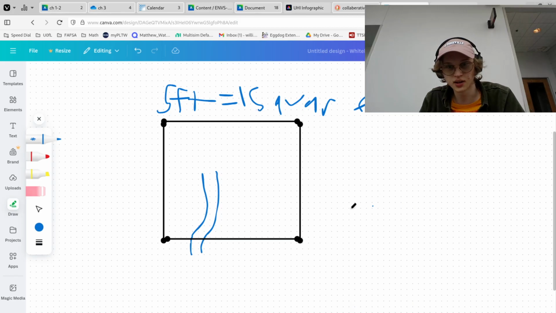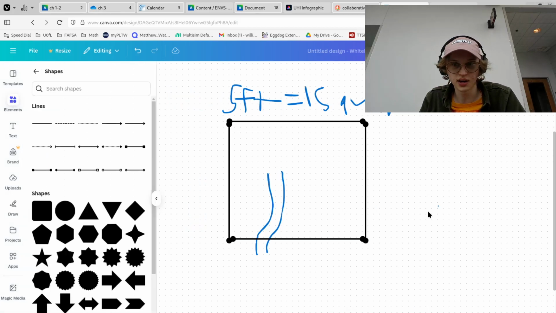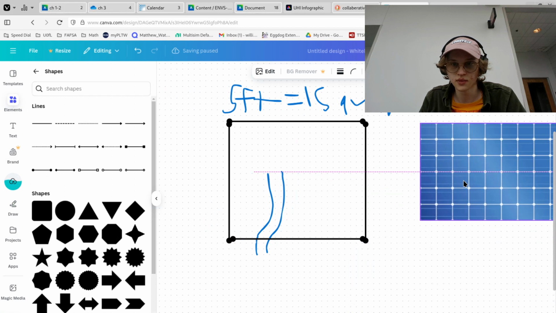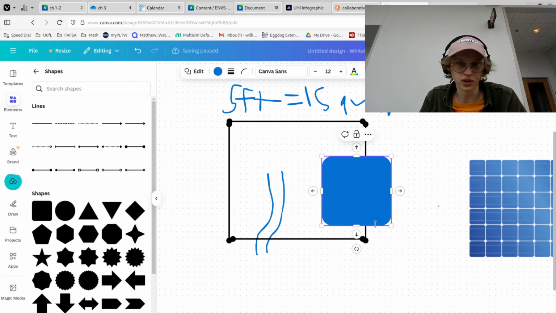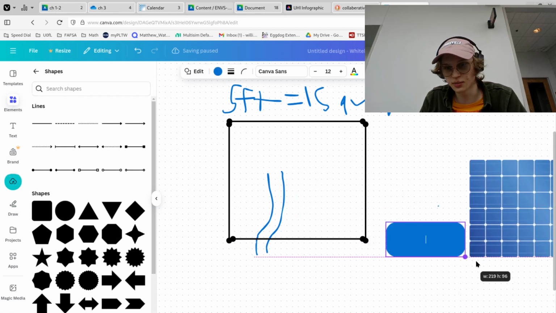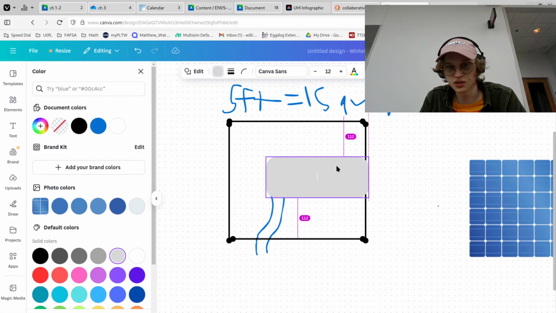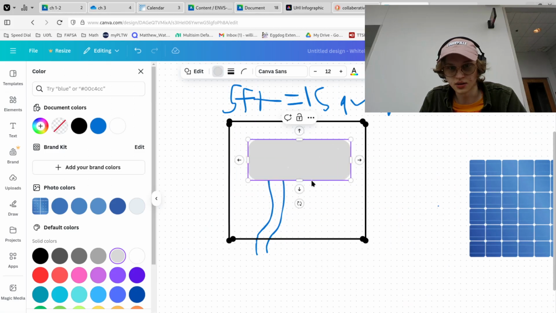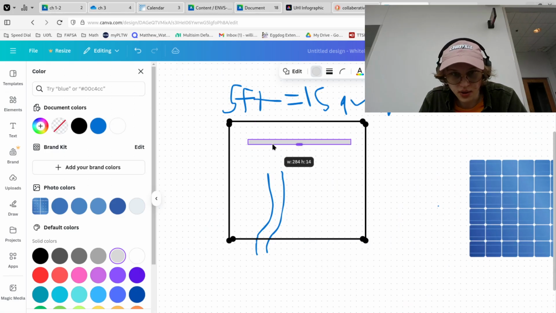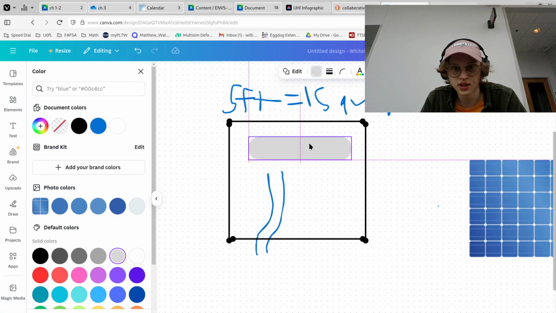We could have, boom, clip art, and then we could use some of the simple shapes they have in here. We can change up their colors. Oh, okay, we wanted this to be white, so we can have that there. And then, I don't know, cars, so if each square is 5, 10, 15, 20 feet. Okay, there we go.